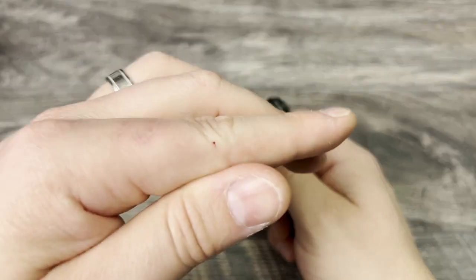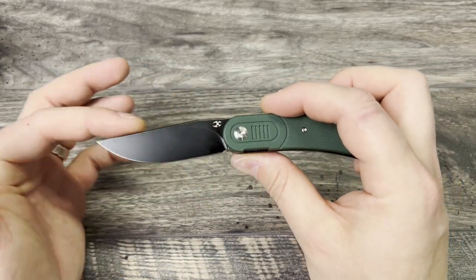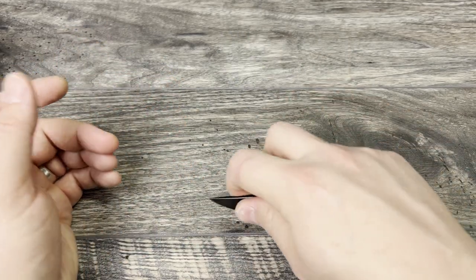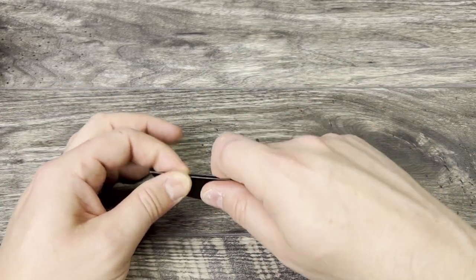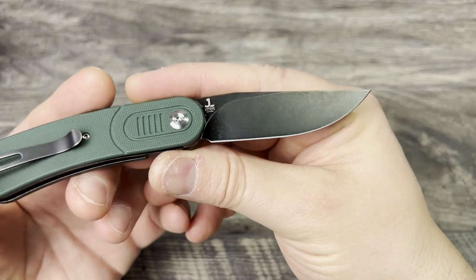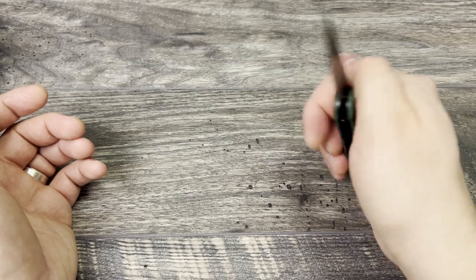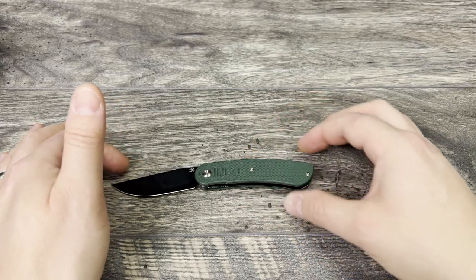The drop point works really nicely — it's a very subtle drop and doesn't drop sharply. It does leave the tip up kind of high, so when you get to utility cuts you have to come up high. But with a knife this size it's not that hard to hold the tip and keep the rest of the knife in your fingers for draw cuts or a pinch grip. It has a good belly and it came with a nice edge. My experience with Concept edges is they're pretty good and consistent. This one is coming in at under $100 — around the mid-$70 mark — which is a pretty good price point.